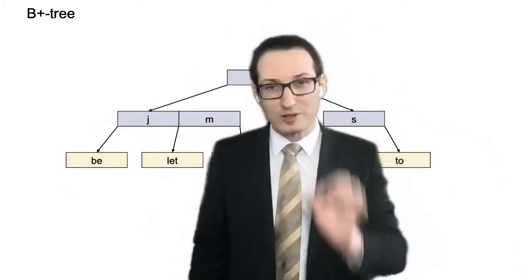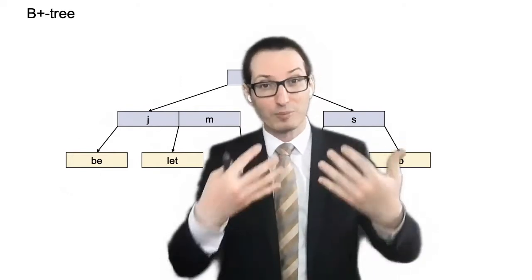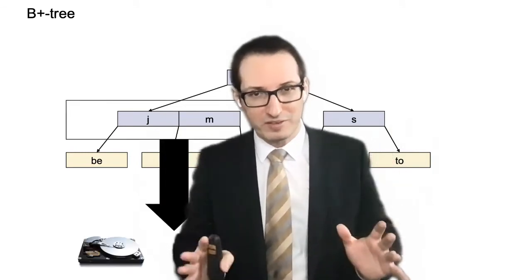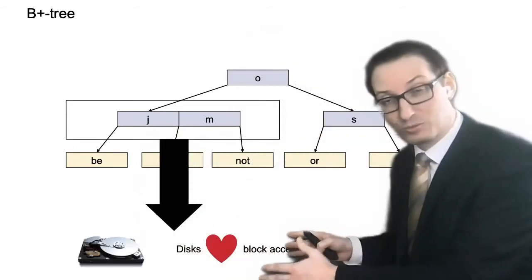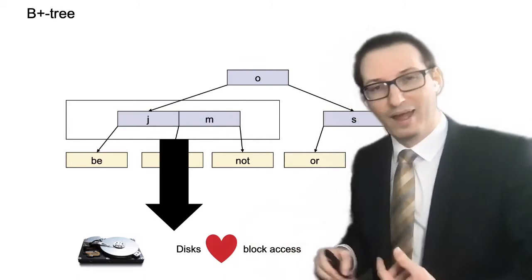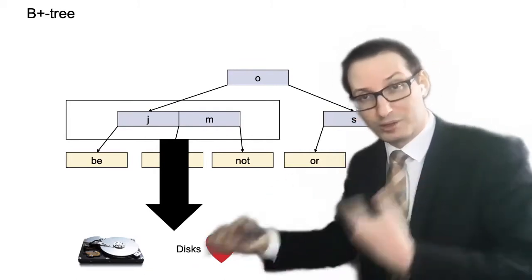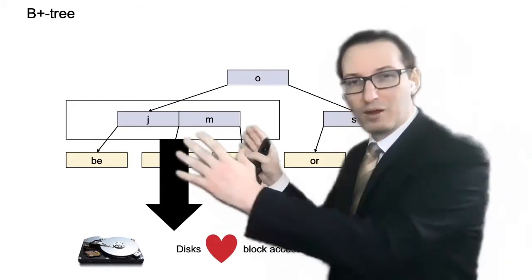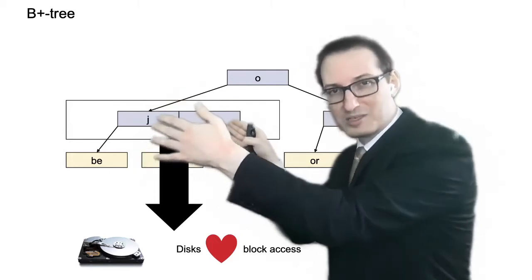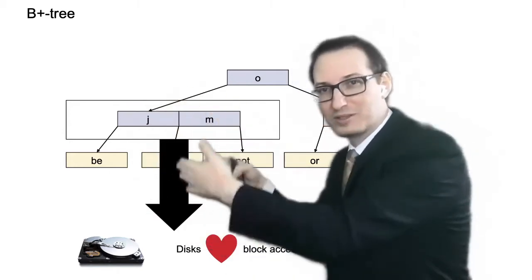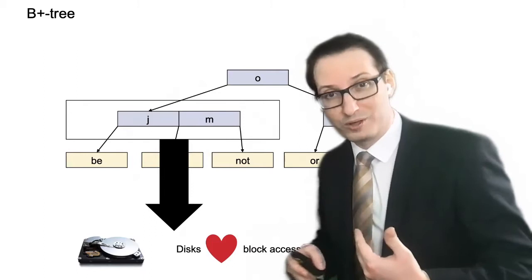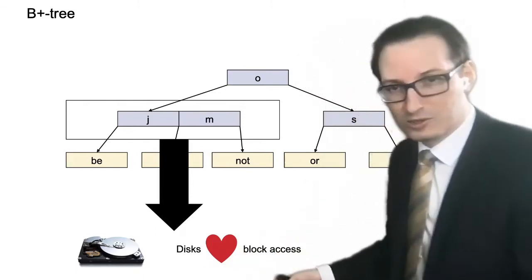The consequence is when we read the index from the disk, because that might be very large. You know that on the disk, we read in blocks, right? We like to read, for example, in blocks of 4 kilobytes at a time. We don't read bit by bit from the disk. And in order to optimize the transfer from the disk to the memory, we like to size these things so that it roughly corresponds to 1 block. That means that when you read it from the disk, it's not more expensive than if it had been a binary tree. So this is the reason why we like to have more than 2 children and to design the trees in such a way that they are block access friendly.